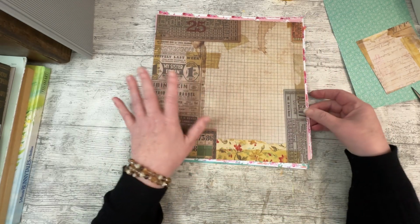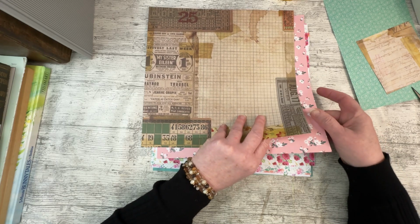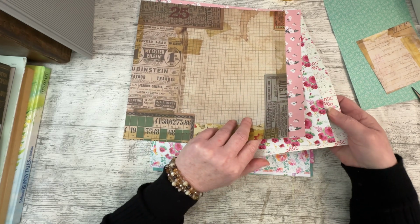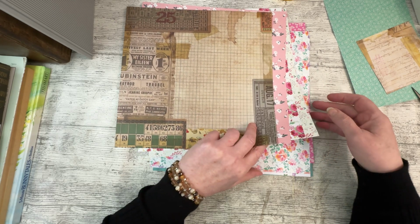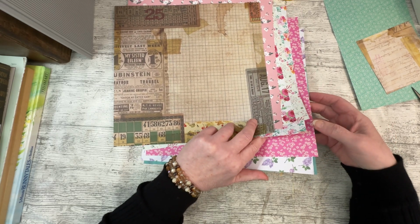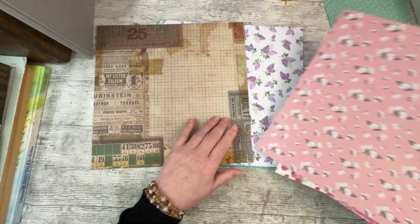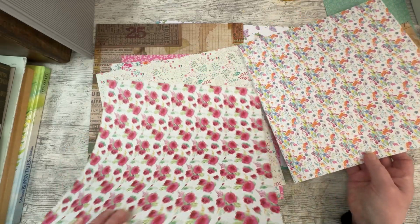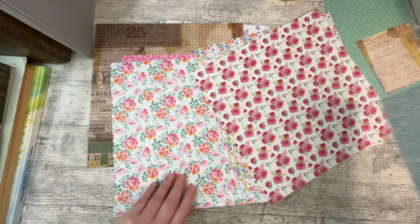Now, the beauty of them for me is they're that much thicker than digitals that you print yourself, unless you print all the time on very thick paper. And often they are in packs that coordinate. So these are all double-sided. I am using all double-sided ones. That one not so much, I guess. But the packs coordinate.